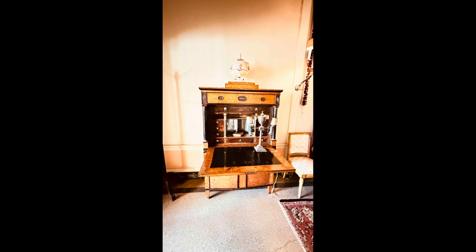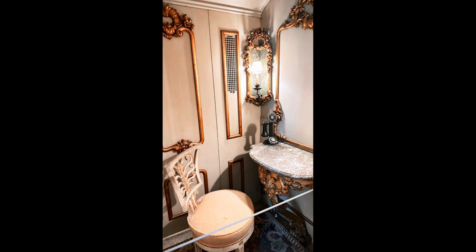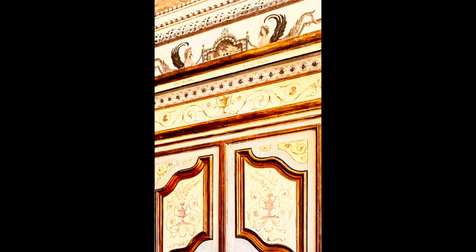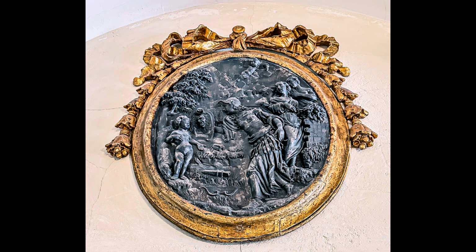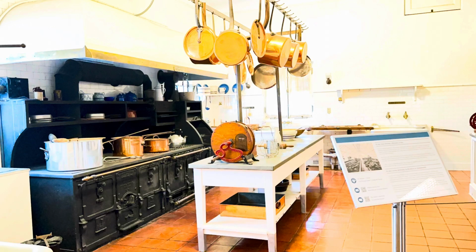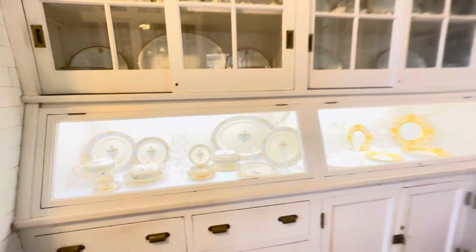The mansion was designed in the Mediterranean Revival style, featuring neoclassical elements. It housed an impressive collection of European art and furnishings, some of which were centuries old. The gardens were a big part of Vizcaya, designed to complement the mansion and provide a serene outdoor space. They were inspired by Italian and French garden designs and featured a variety of native and exotic plants, sculptures, and architectural elements.